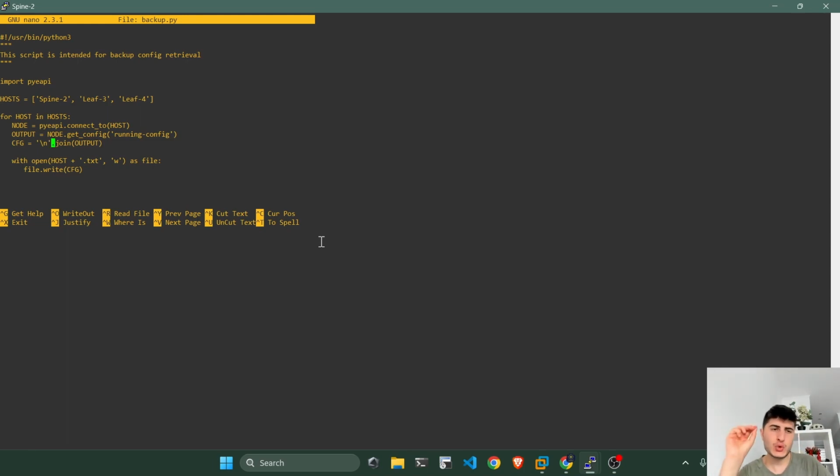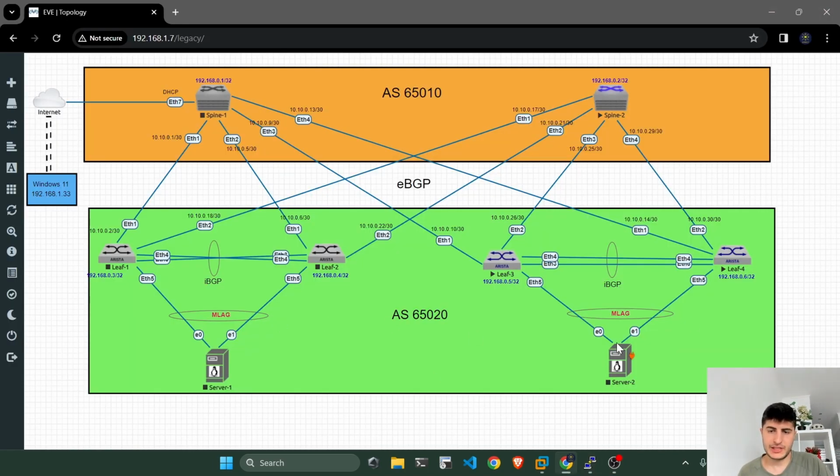What we should absolutely do in this kind of script is include exception handling, because if I go back to my topology, you can see that I have this part of the topology and these devices are not active.